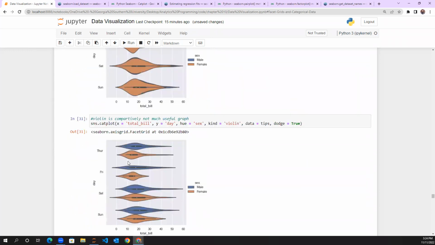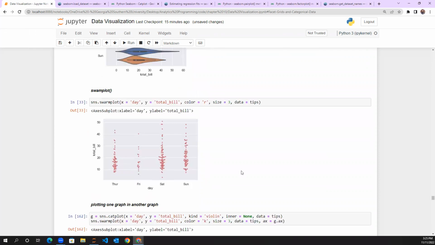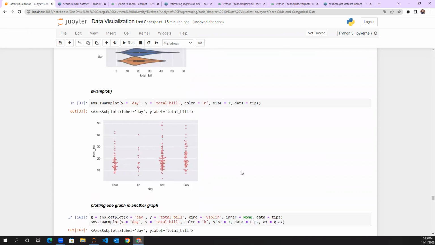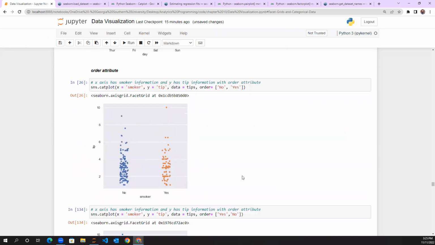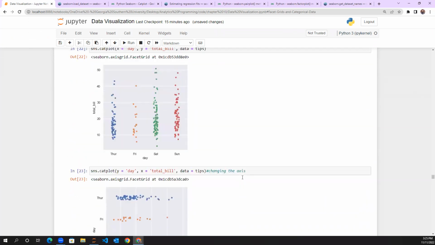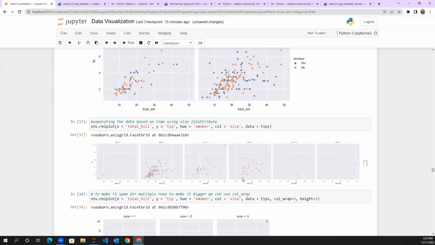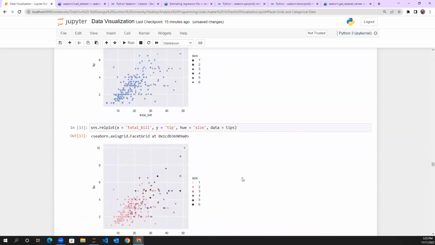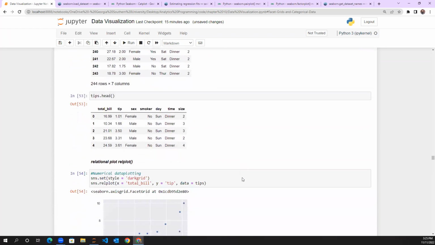We will see how to use the plot method as it is, or how to use the kind parameter to specify the plot type. All those things we are going to practice one by one. So let's start with the relationship between two particular columns. We're going to select two particular columns.